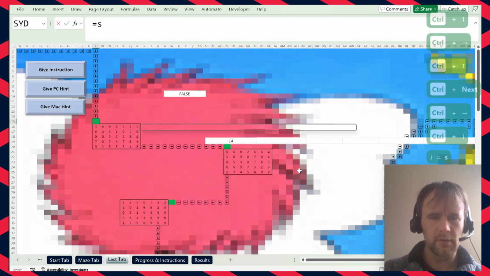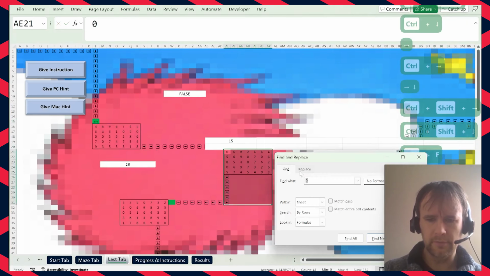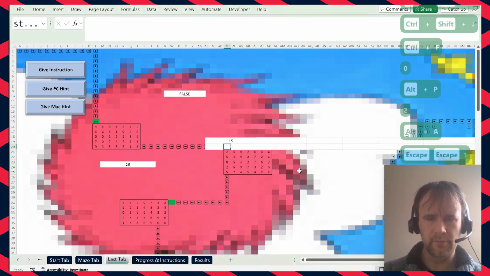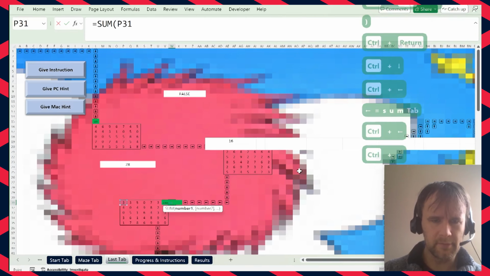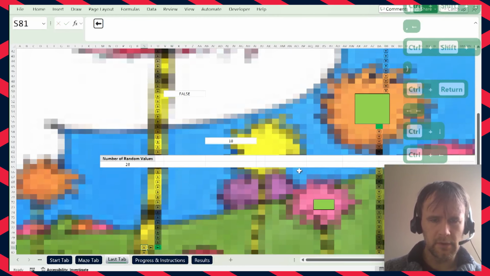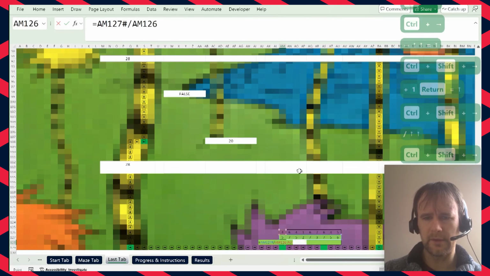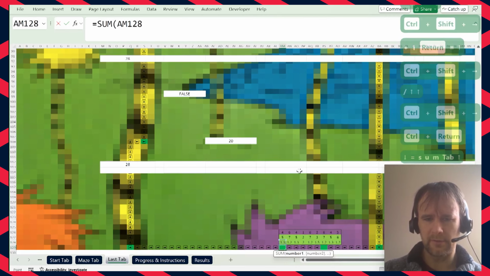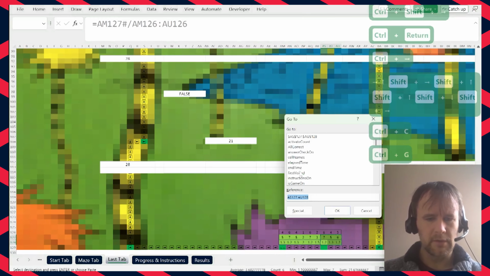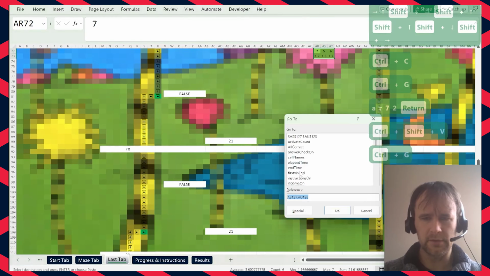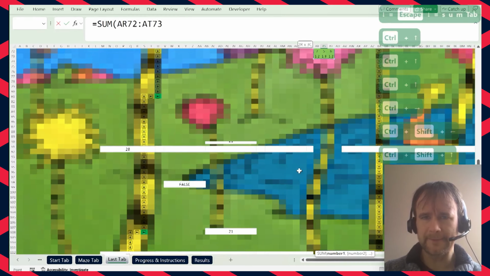Okay. Then it's sum this one. Then it's the zeros become 2s. And then sum. Then I think it's the first and last column. Then we do a little navigating, and then it's add 1 to this. Then it's this divided by that. Then it's sum of all of that. And then we're going to copy this. Go to AR72, paste. I just remembered you can Control G to come back. Oops. Then we're going to sum that.